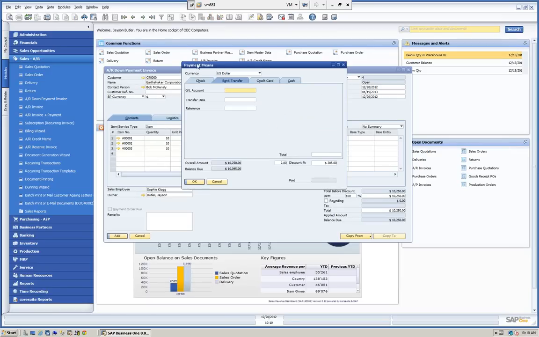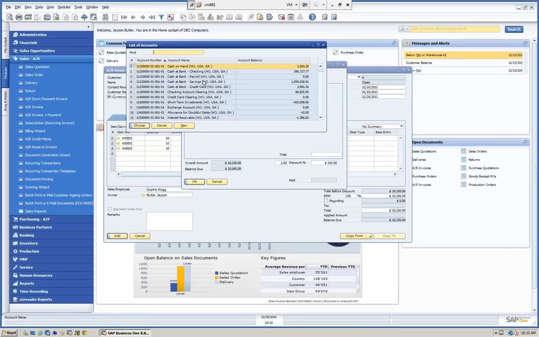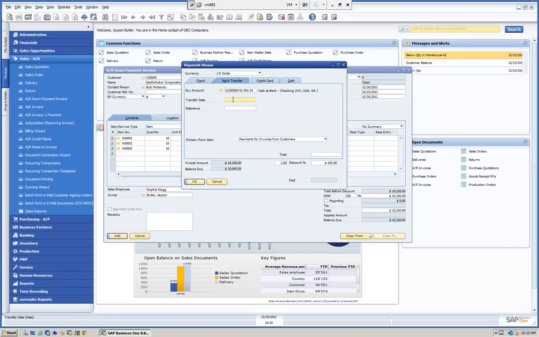We can right-click, go to our payment means. We'll do the whole amount.